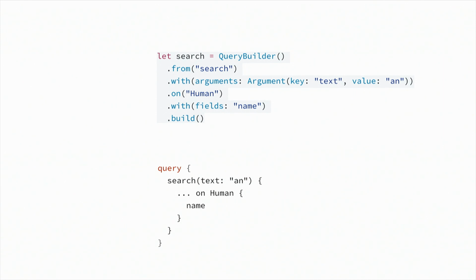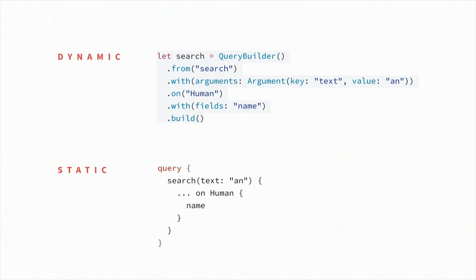So you could use Swift or Java to construct a query, and then you'd get a string back. So this has a couple of drawbacks. One is I actually think GraphQL is much more readable, but there are additional drawbacks.